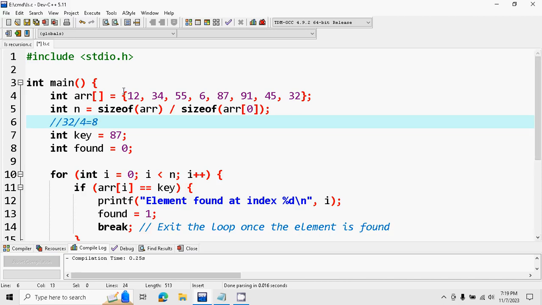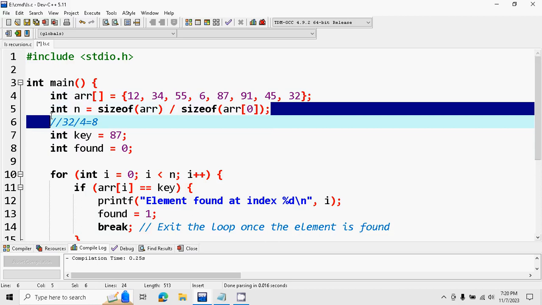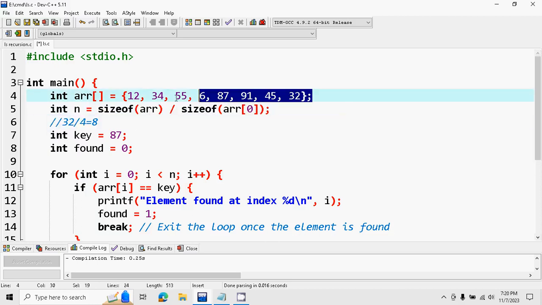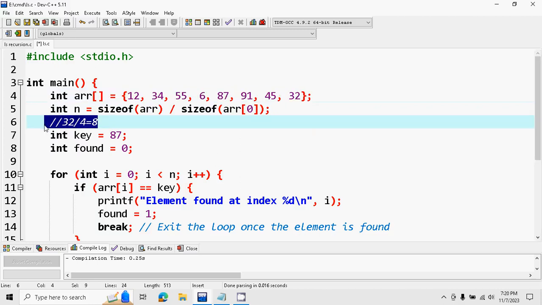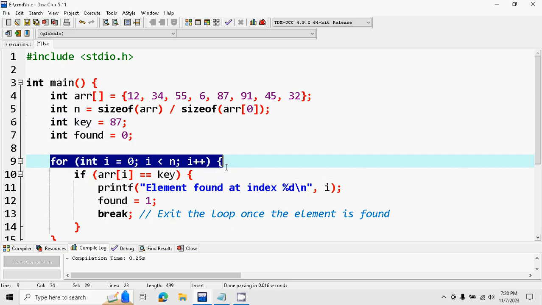You see that I have 8 data in my array. This is how this line works. Based on my array, I can find my n. This is another technique, so there is no need to get the n value from the user. We can use this formula also. Obviously, I am going to start the for loop from 0 to n minus 1.